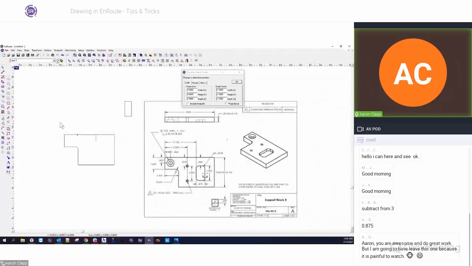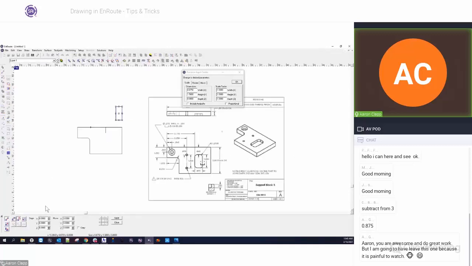So again, there's multiple ways that we can do this. I could use relative to position if I want to as well. So this is one way. The other way that I could do this is I could grab this and I can actually use my move relative commands. So I could say I want this moved relative to this corner. I want it moved down 0.645 inches and 3.175 inches over. So there's several different ways that you can do this. And depending on what kind of information you have, that could be helpful.